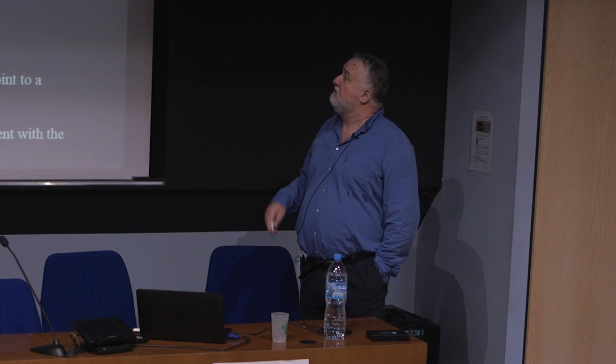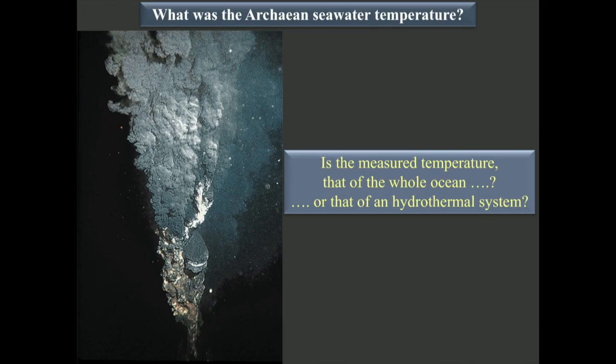But one question remains, is that, of course, cherts form in hydrothermal systems. So the question is, the temperature that we obtain, is it the temperature of the whole ocean or only the temperature around hydrothermal systems? So this is the question. And of course until now we have no answer to this question.